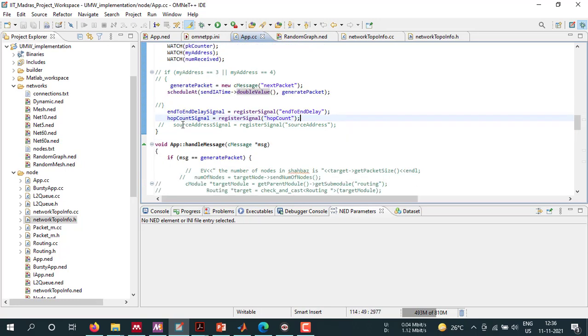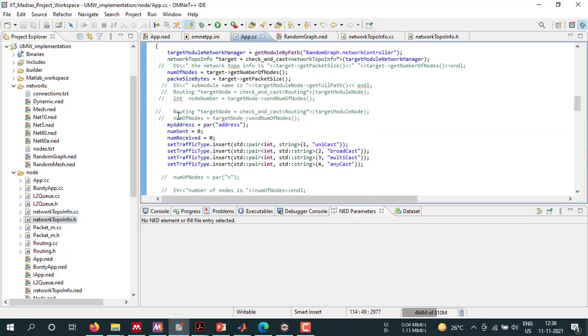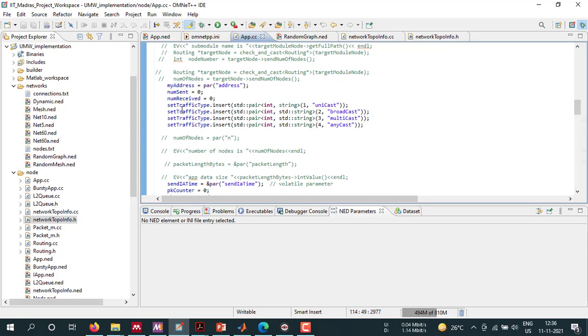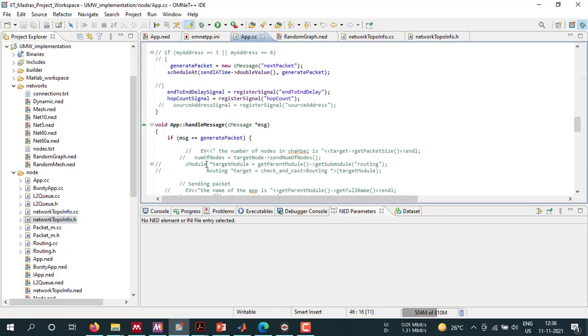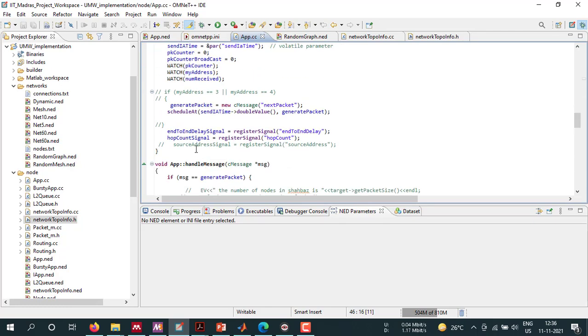Another thing is that we have defined the sim signals for result analysis purposes. You can see that we have defined two sim signal t variables, which are of two different data types. Now we have to register these two signals with OMNeT++. For doing this, we use register signal for delay and register signal for hop count.